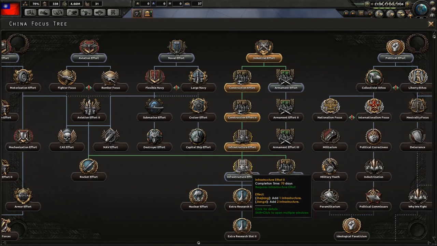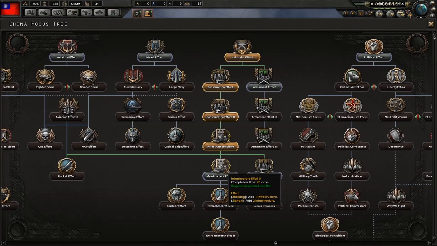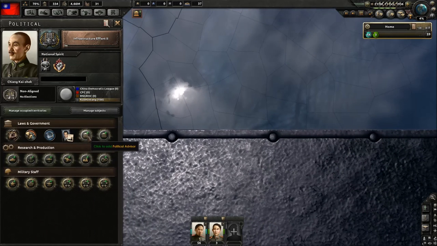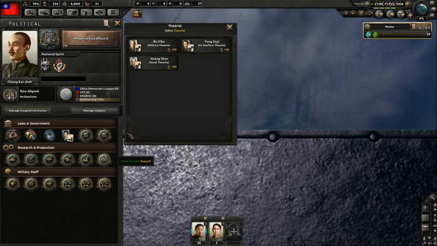How far do we want to go with our infrastructure? Do we want to keep going? Do we want to add military factories? Let's keep going with infrastructure for now. Let's do it. Political power. We can add some now. Do we want to go with industry research time? Do we want to go with army experience? That's a good one to have.